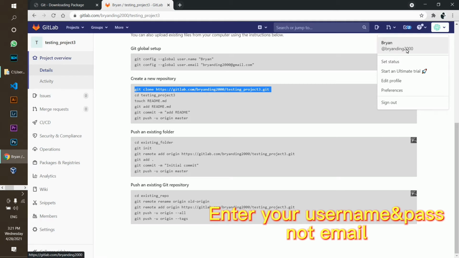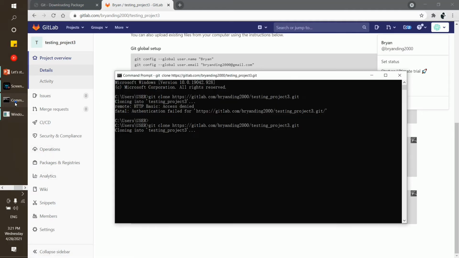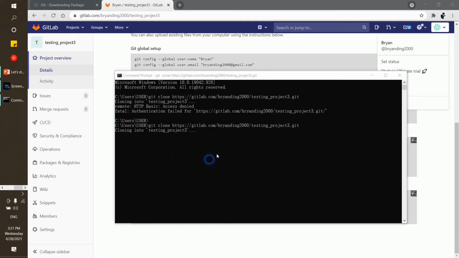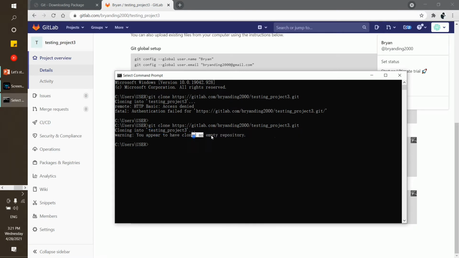It's not your email, it's your username. You can check it here. So type your username in the command prompt, Brian Ding 2000, and type the password that you created just now. After this message appears, you have successfully cloned your empty repository to your computer.